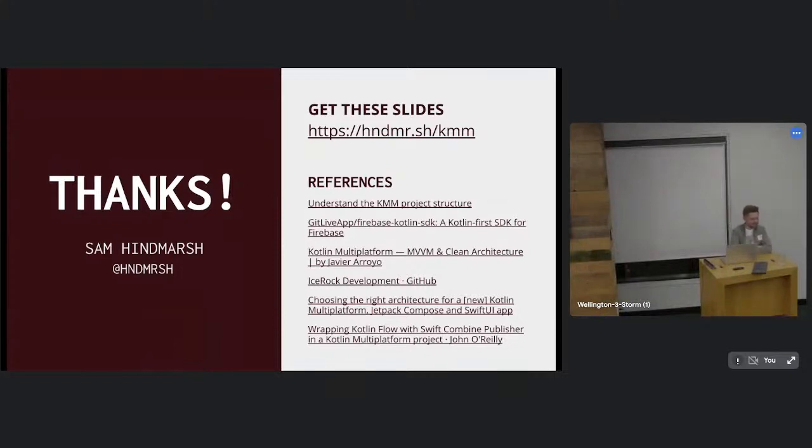I was going to ask, when you were talking about an alternative architecture where you just did the view model and repository, was that sort of the intent there that those bottom DAO classes would be expect actual interfaces, or was there some other way you were thinking of doing that?